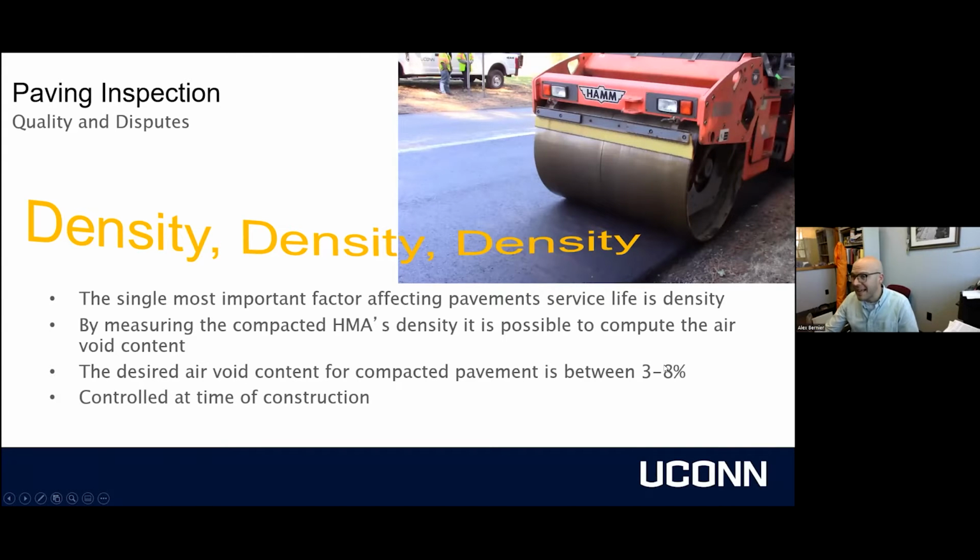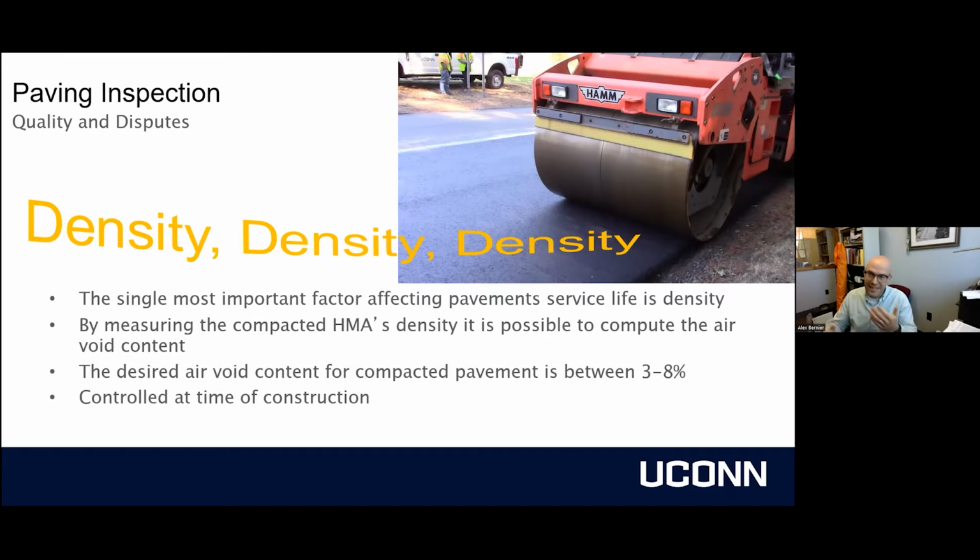So if you're expecting 10 years out of a pavement, which is a little short, but it's usually 12-ish, but it's easier to do the math on. If you have 10 years of service life you're expecting and you lose 10% from low density, that's a whole year off of its life. So just really quick numbers here. If you pay $1 million for your road and suddenly it's lasting a year less, that's a lot of money you just lost by getting low density.